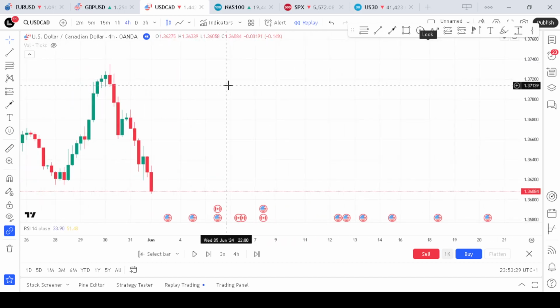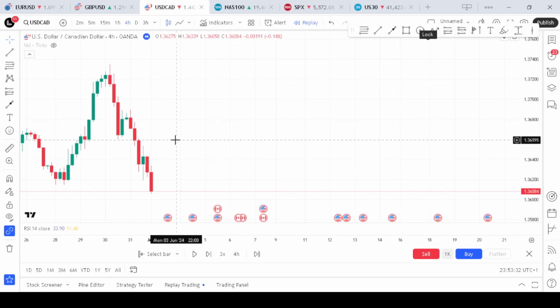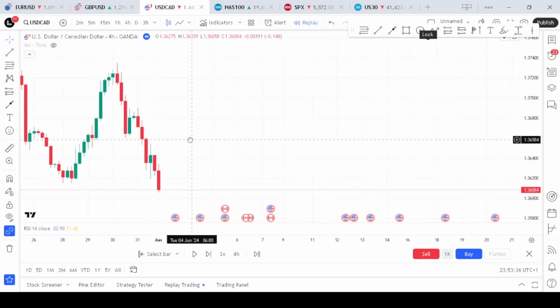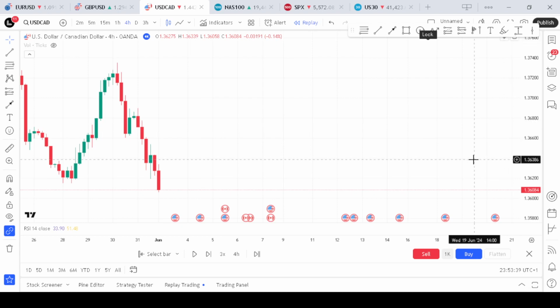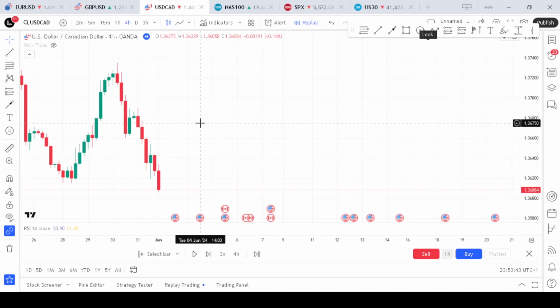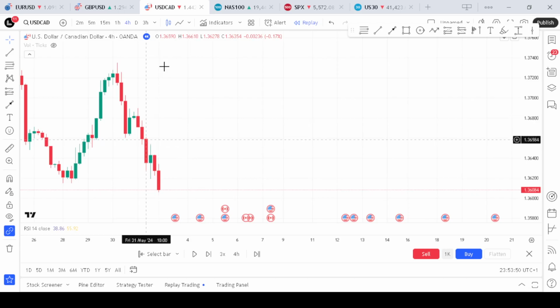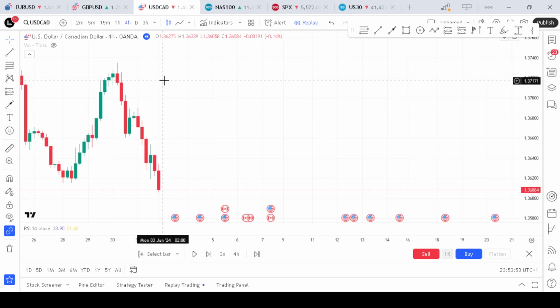Now let's see how we can enter the trade and how we can capitalize on this trading strategy. When trading the ladder top candlestick pattern, timing and precision are critical. The pattern itself signals a potential reversal, but knowing how to enter and manage your trades is what separates successful traders from the rest. Here is the step-by-step strategy you can use to effectively trade this setup.